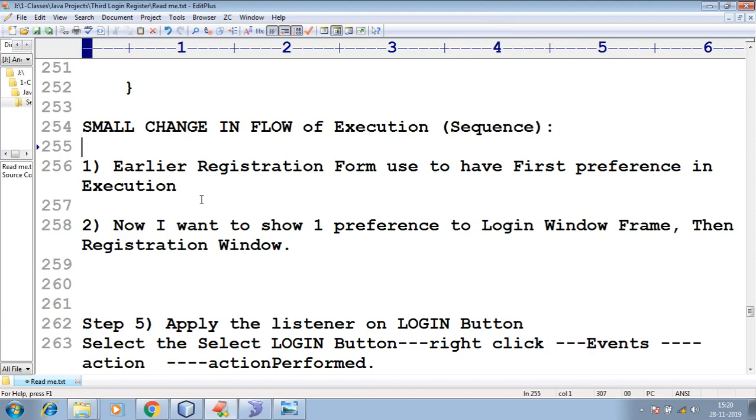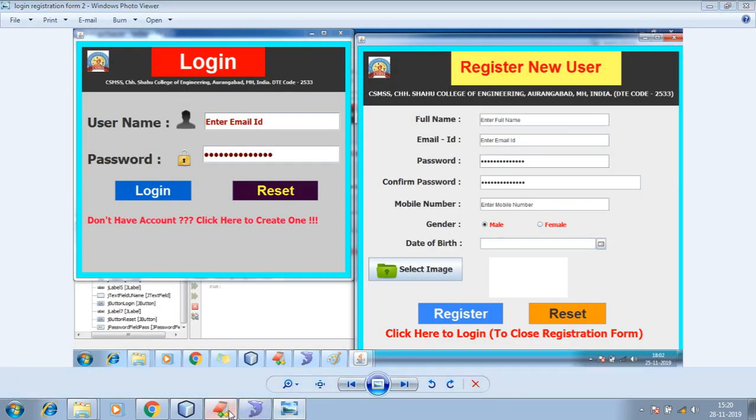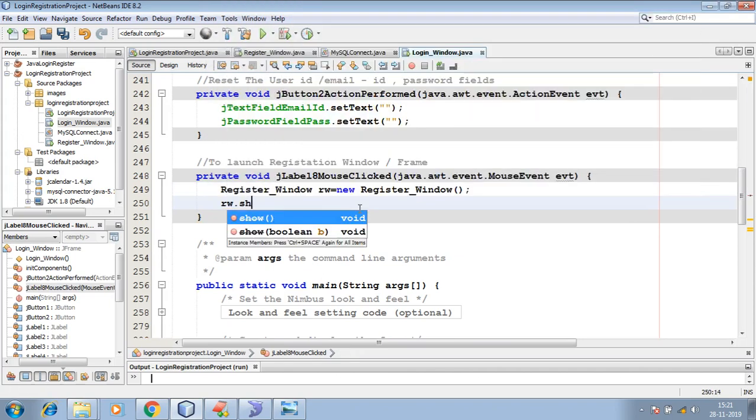Okay guys, so let me proceed for execution now. So here, register window, rw, new register window, rw dot show. Okay guys, fine.